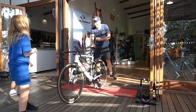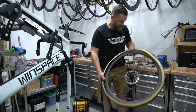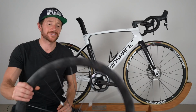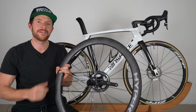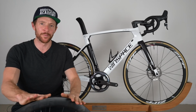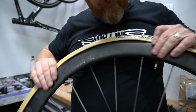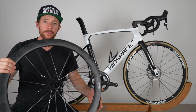And look, speaking to many people in the know about carbon wheels and the problems that I've been having, including where the sounds may be coming from, because I was still getting heaps of sounds, as I said, when I put grease in between the spokes, and now even with tape, there was still all sorts of random sounds coming from the wheels. There's so many possible options. It could be the hubs, the bearings, still in the spokes, or maybe even a blend. So ultimately, I'm hoping we can get to the bottom of the issue together.